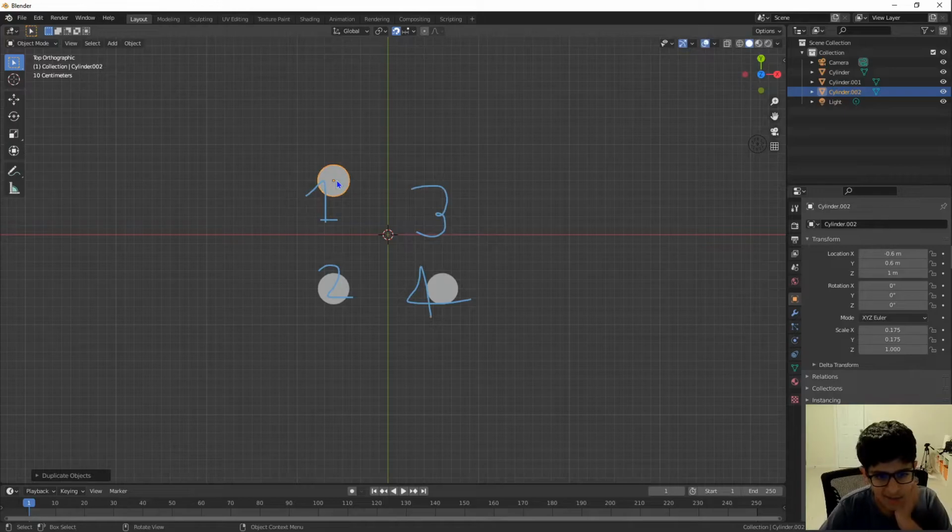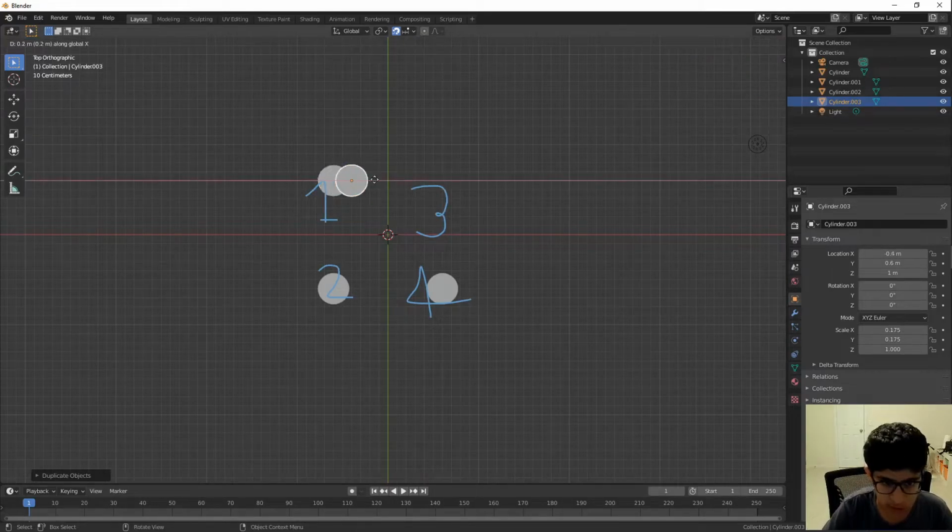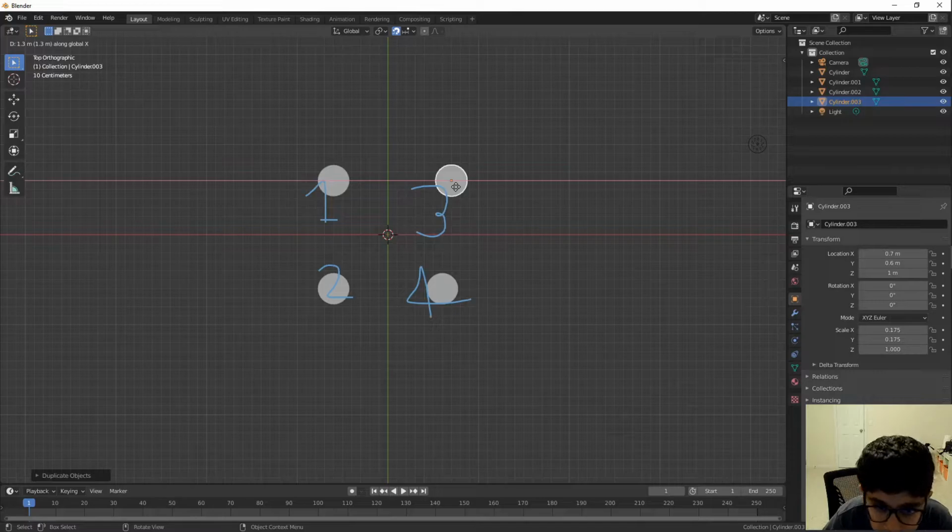I think I am where I'm supposed to be. Then we'll do Shift D again on the X this time. Yeah, I think I got them all correct.